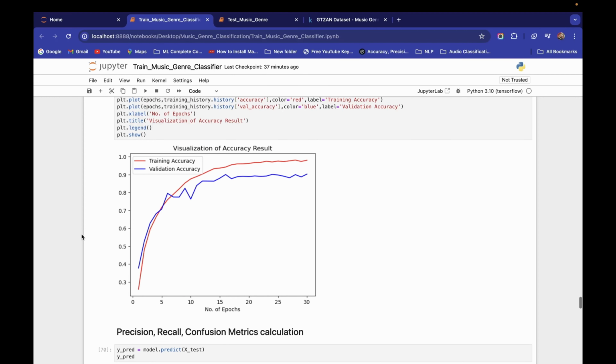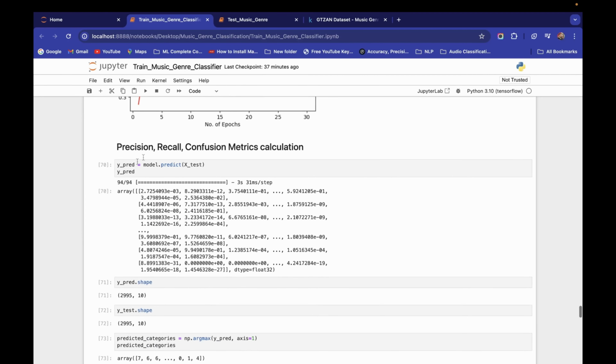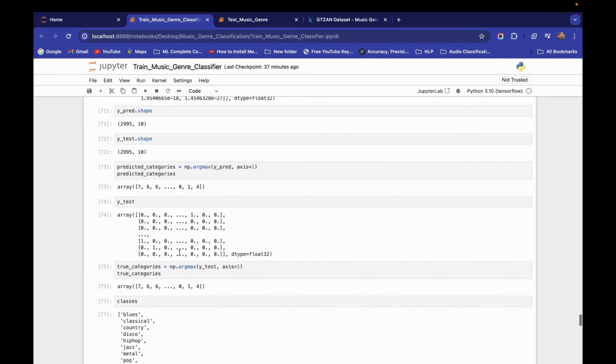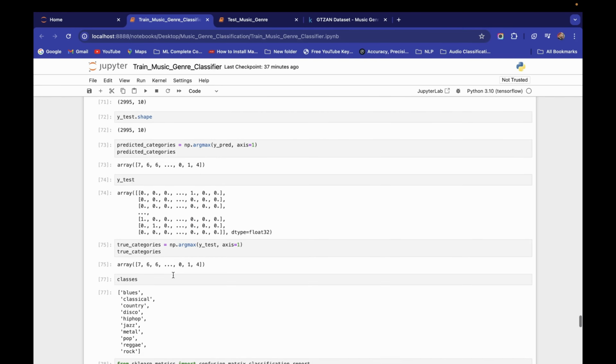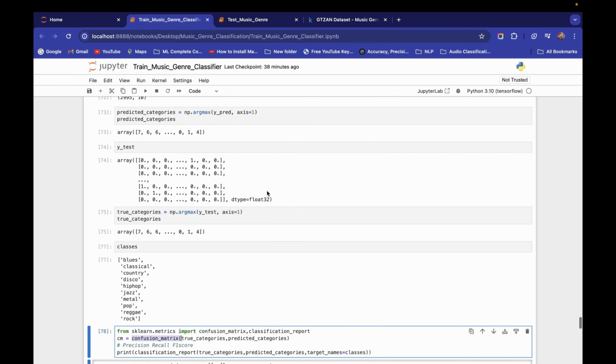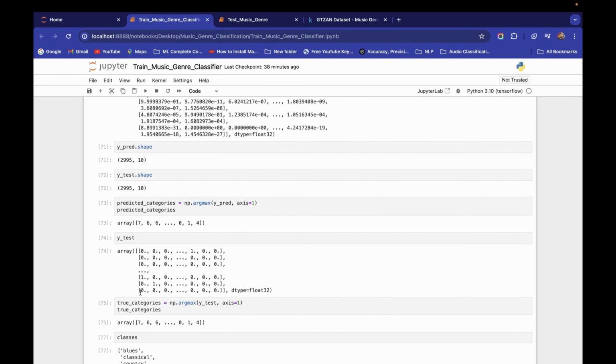After seeing these stats, we are also computing precision, recall and the confusion matrix. These steps are the same as whatever I did in the plant disease prediction system. Some pre-processing is required to generate the same format that the scikit-learn confusion matrix class and the classification report class need. They require both true categories and predicted categories in the same format, so to perform the same formatting, we are taking some steps here.